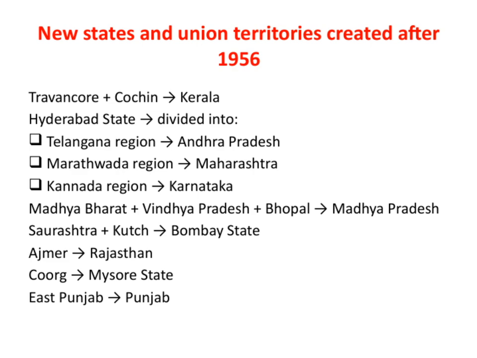And of course, after 1956, we saw the creation of several new states and union territories, reflecting India's ongoing process of political and administrative reorganization to better serve its diverse population. All these changes highlight how India's map has continuously evolved to accommodate linguistic, cultural, and regional identities, which is central to understanding our nation's unity in diversity.